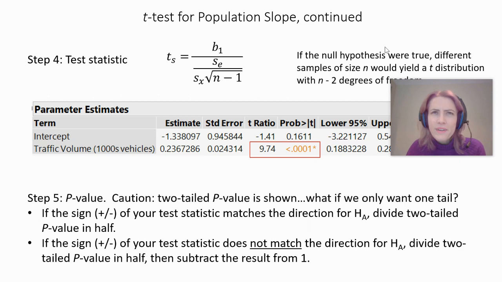On the other hand, what if for some crazy reason you thought it would be a negative relationship? So you expected negative and you got positive, that would not be a match. So basically, you're completely backwards. So your p-value will be the complement to the one we just calculated. So 1 minus half the two-tailed. Basically saying, hey, you're nowhere near confirming what you hypothesized. You're completely backwards. It's not going to happen very often, but just be aware that you can't always just automatically divide this by 2.